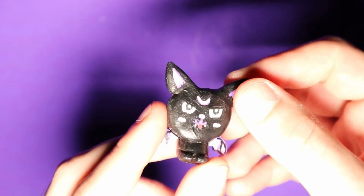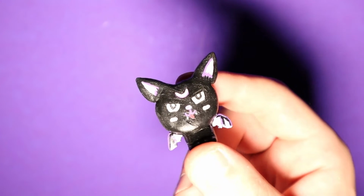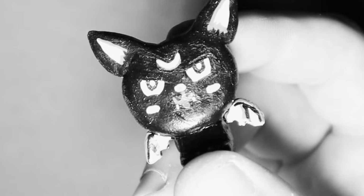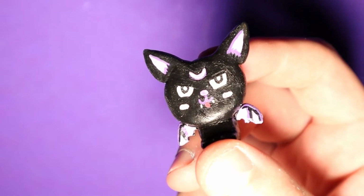I admit, Jinx isn't as pastel as she could be. I kinda just stuck to pastel accents with this one. Baby steps. But I promise you, there is a strong possibility the next few characters are gonna be a lot more pastel.